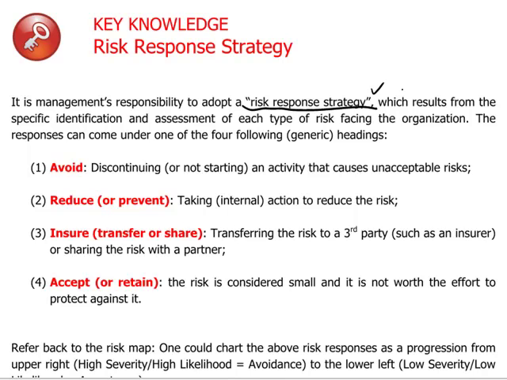Now there are four generic headings which cover this, and we need to be acquainted with them. One risk response strategy is to avoid the risk altogether. In other words, the risk involved in a certain business undertaking, such as offshore oil drilling, may not be to the company's liking, and therefore a company may choose to limit its activities to onshore exploration because it does not want to be faced with this type of risk.